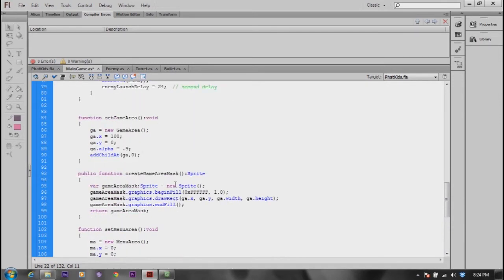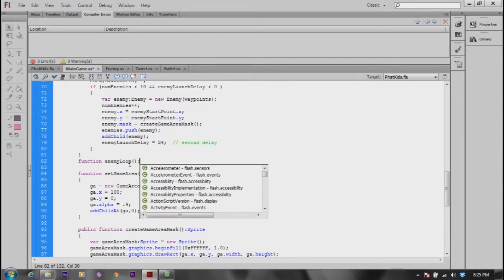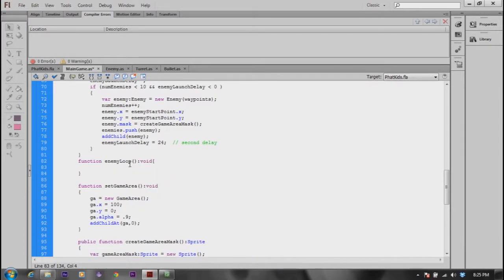Okay, so let's say right up here, I'll create a function, and I will call this guy enemyLoop, and the enemy loop is simply going to loop through all of the elements of my enemy array. I don't need to return anything, and he's ready to go.